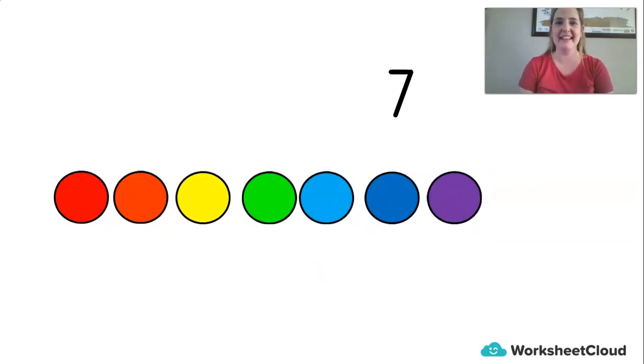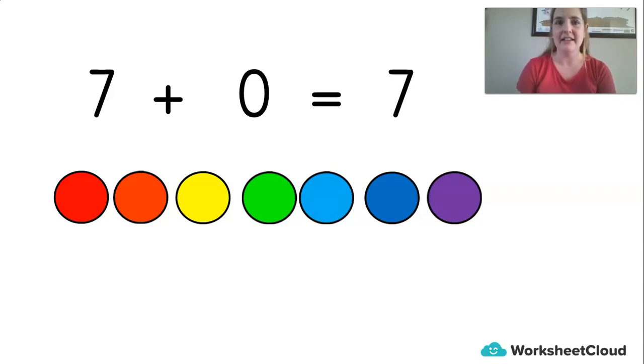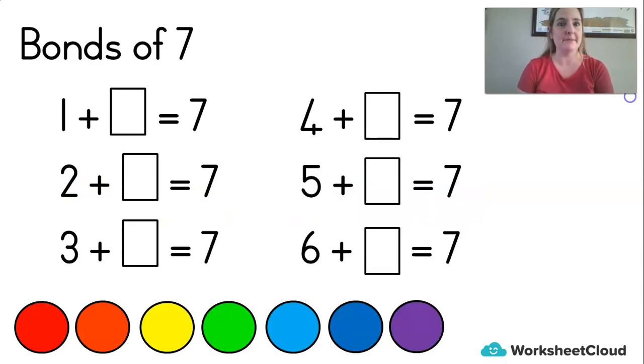Whoa! How many? 7. 7 plus what gives me 7? I've already got 7. And how many is left? Nothing. How do you write nothing? Naught. Hey, 7 plus naught equals 7. You weren't tricked by that, hey? Because you guys are a bunch of smarty pants.